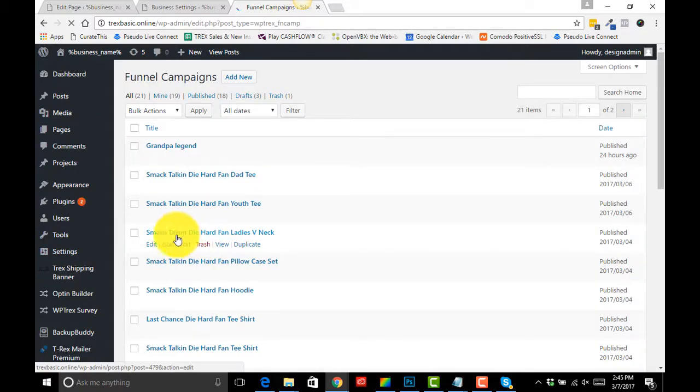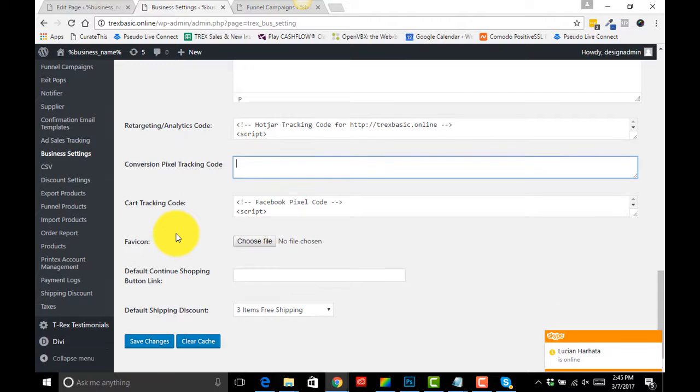If we went and cloned this Youth Tee one and used this as our front end product, then our conversion pixel is going to be way off, because we're going to get fires when people just land on the page. So bear in mind when you start duplicating these, if you do it this way, you're going to have to keep your eye on the ball and keep checking those fields in the campaign settings, because you could easily make a mistake there. There are pros and cons to doing it this way. If you know your game, then it should be pretty straightforward.